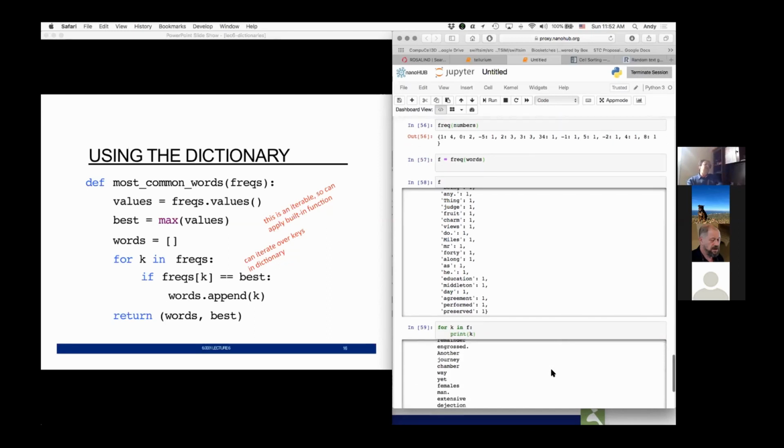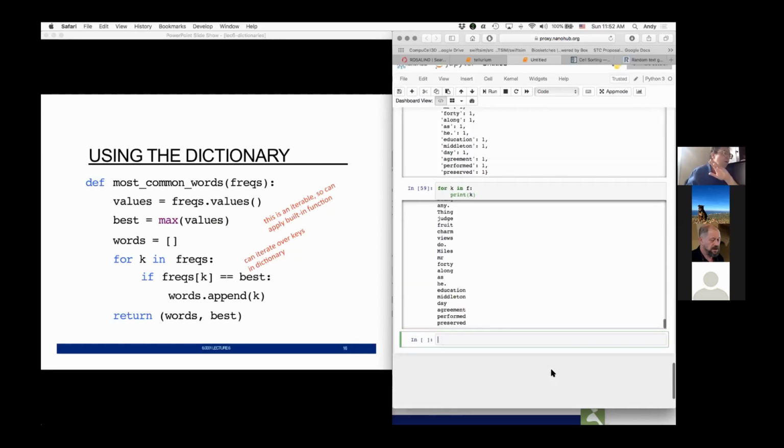If you just simply do for thing in dictionary, that will actually iterate over the keys. So it's a little shorthand for doing this.